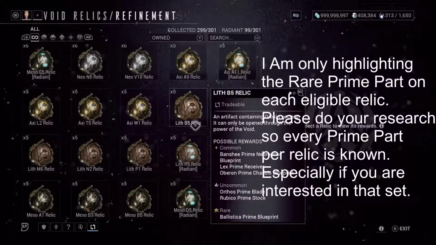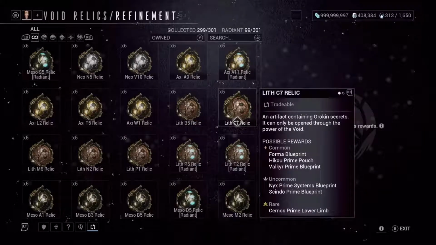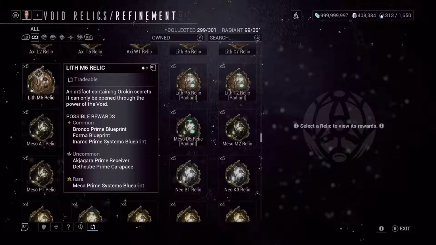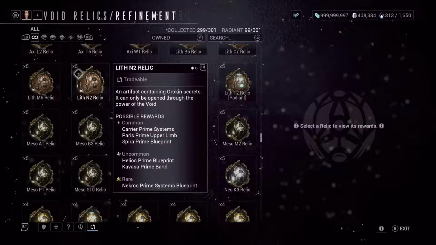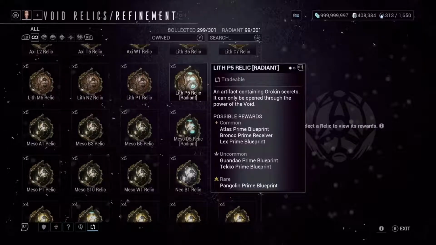Lith B5 is the Ballistica Prime Blueprint. Cernos Prime Lower Limb on the Lith C7, so that's Cernos again. Lith M6, Mesa Prime Systems. Nekros Prime Systems on the Lith N2. And Lith P1 is the Piranha Prime Blueprint. Pangolin with some Radiant, Lith P5.